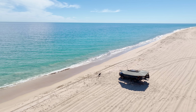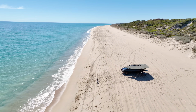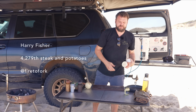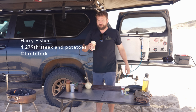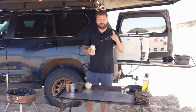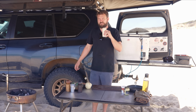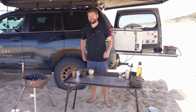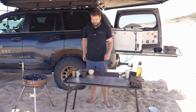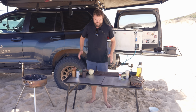I am gonna rip a spot here on the beach and I am gonna cook up, you'll never believe it, never done anything like this before, steak and potatoes with a beer. So, yes, I have managed to figure out another fun way to make steak and potatoes, because it's just my favorite combination of things in the world. Except that steak and toast I did, that might even be a better one. But anyway, I saw this on the internet and I just really wanted to try it.